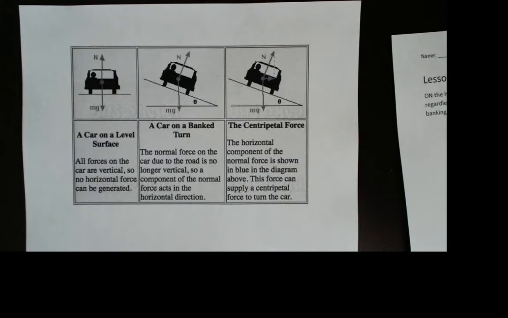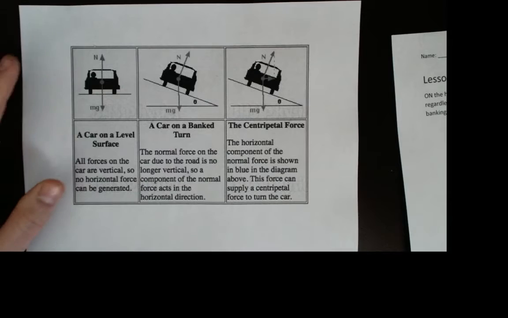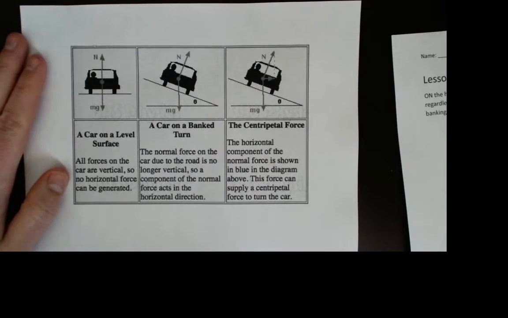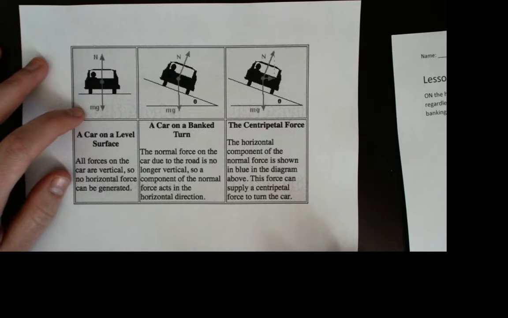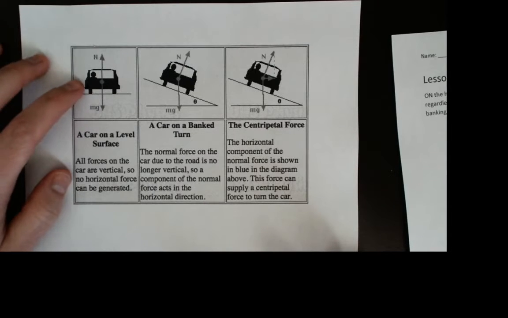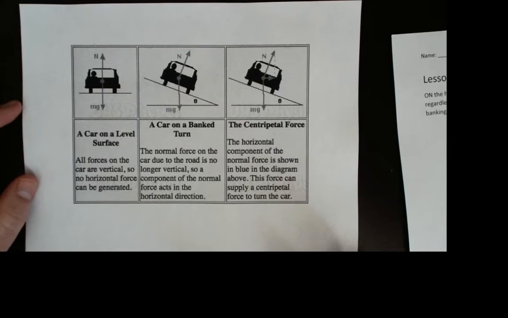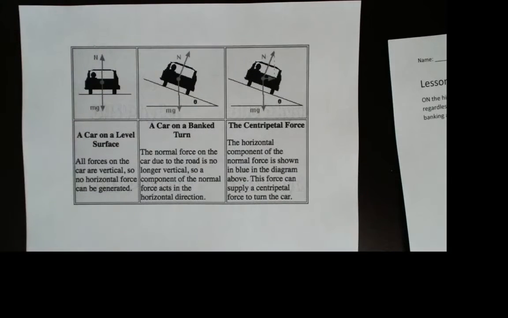If you notice, they're not perfectly flat when you're going around a corner. If you have a car that's driving on a level surface, all of the forces acting on the car are in the vertical direction. You've got the weight of the car and the passenger, the Fg, or m times g, pointing down, and the normal force that the road supplies. So there's no horizontal force generated here. If there was no friction, there is no force available that could supply the centripetal force, which allows the car to make a turn or to move in a circular path.